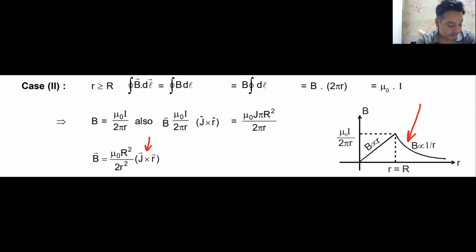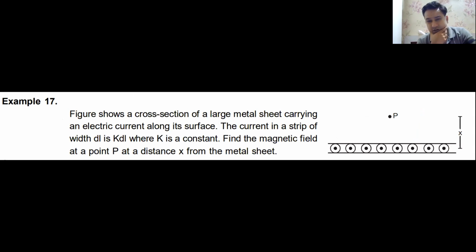Then you have this question. This question is similar to the question that you have done in electrostatics. Instead of a sheet which carries charge, this is a sheet which carries current. Sometimes the current per unit length is given as lambda; here it is given as k. If you take a small element of length dl on this infinite long sheet, the current will be k into dl. So k or lambda becomes your current per unit length.